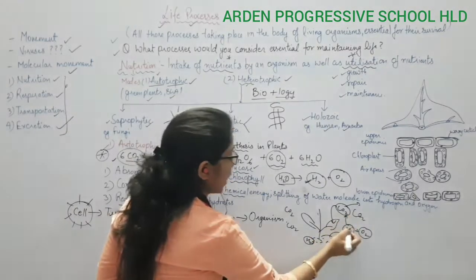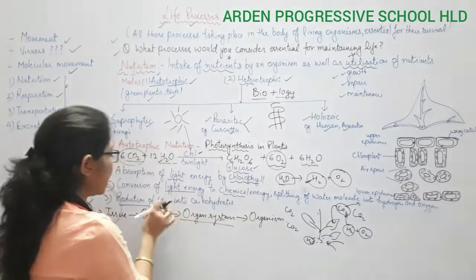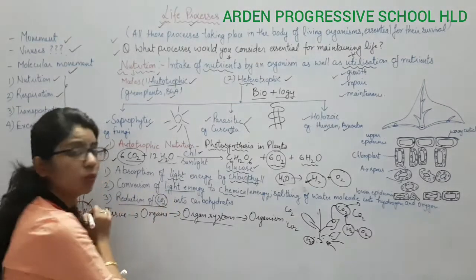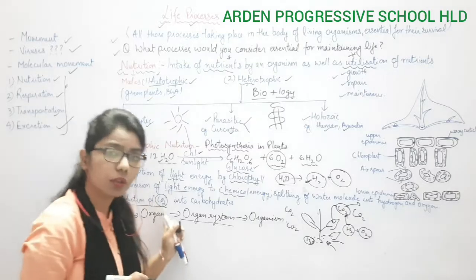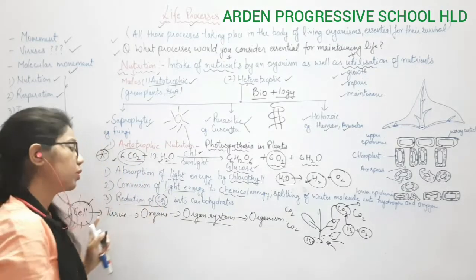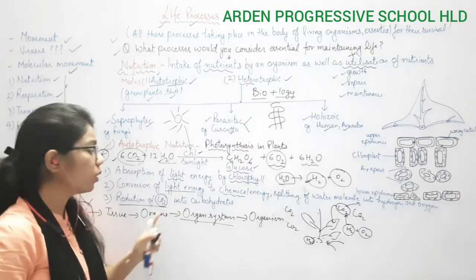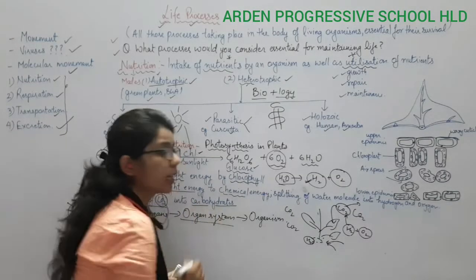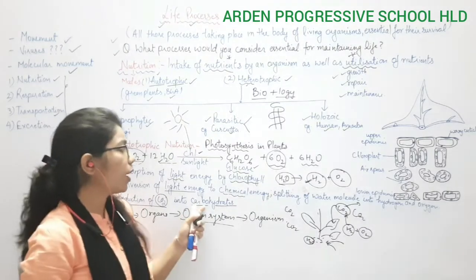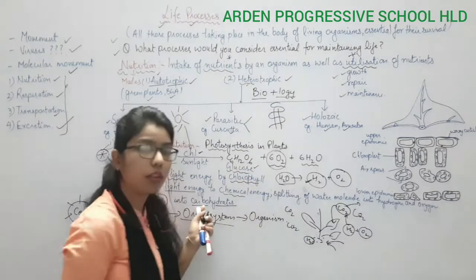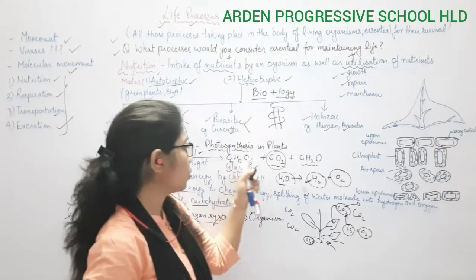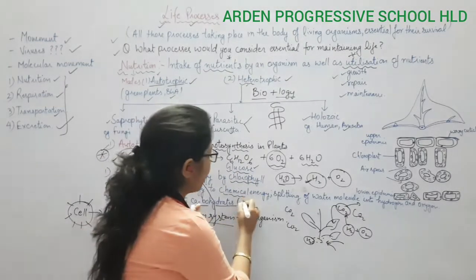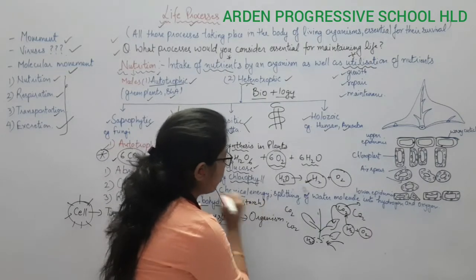So what exactly are we doing here? The hydrogen we get in the second step, we are combining with CO2. So there will be reduction of CO2, because we are adding H2 to the CO2, and ultimately what are we getting here? We are getting carbohydrates, and the carbohydrate is C6H12O6, because the plants store their food material in the form of starch, and starch is also a form of carbohydrate.